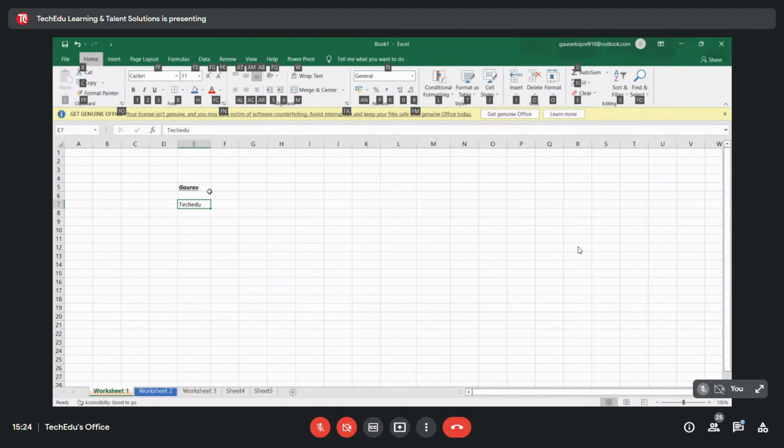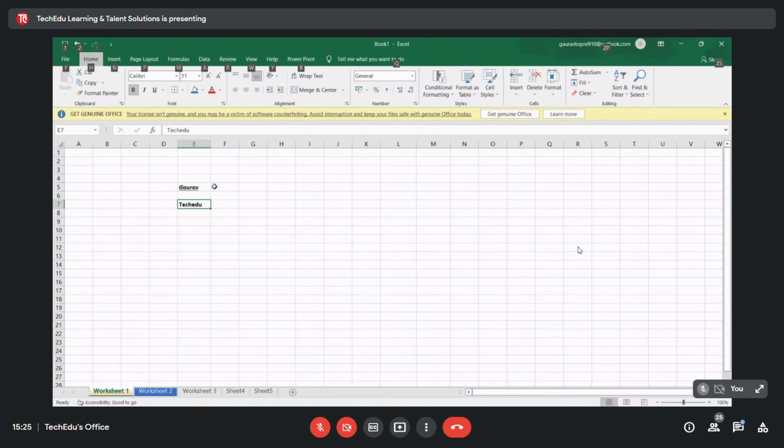If I click 1, then my text will get bold. If I click 2, the text will be converted into italic. If I click 3, then I will get two options, underline or double underline. I have to select one. First of all, I will use bold. So Alt H1, bold. Text is converted to bold.